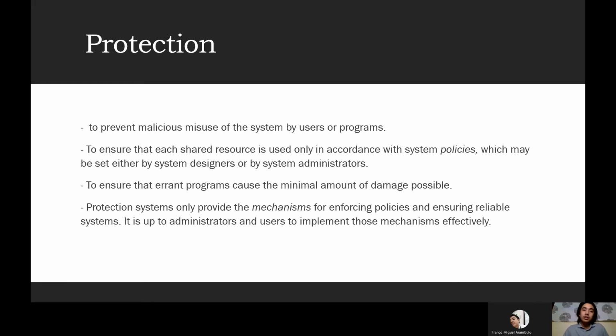So these are the main goals of protection. First is to prevent malicious misuse of the system by users or programs. Next is to ensure that each shared resource is used only in accordance with system policies, which may be set either by system designers or by system administrators. Third is to ensure that errant programs cause the minimal amount of damage possible.